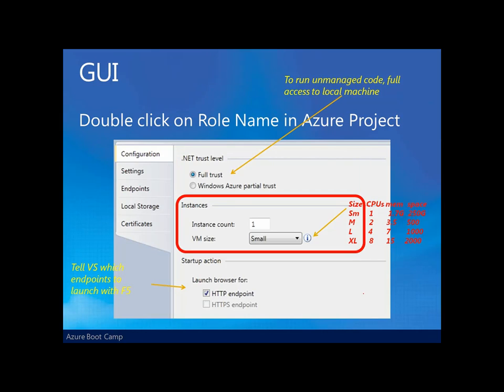We're able to set up the number of instances for our roles, setting up the count, but also the size. Remember, size does matter in that you're going to pay for whatever size virtual machine you ask for. And we're also able to establish which browser we should launch in terms of what type of endpoint we want. And this is only for what actually we see happening in Visual Studio in the Dev Fabric. This is not going to have any impact when we're actually running in the cloud. So do we want to set up and run with our push of F5 in HTTP mode or HTTPS mode?